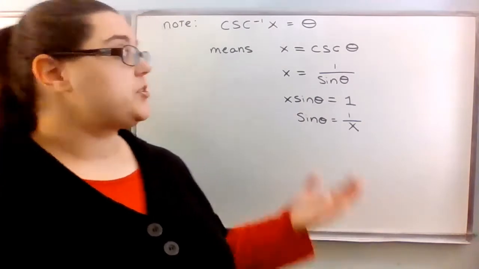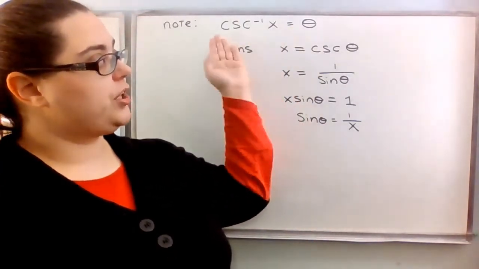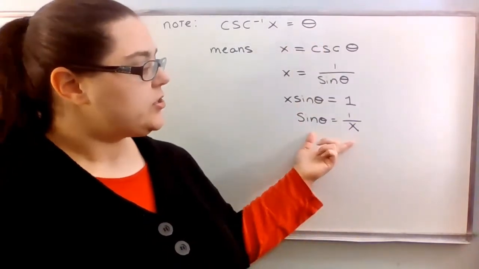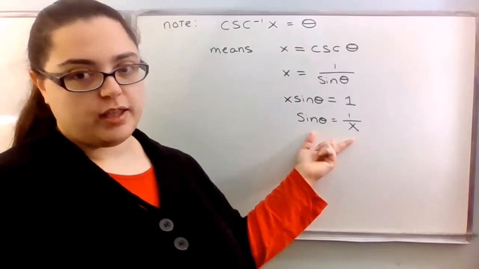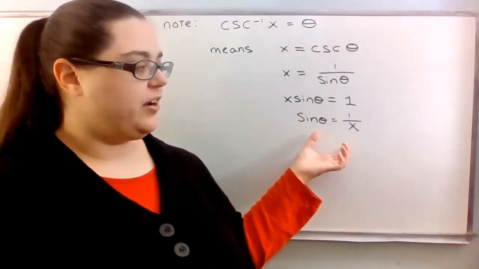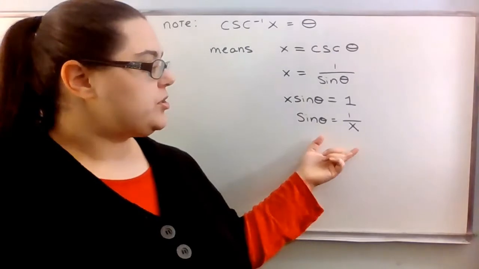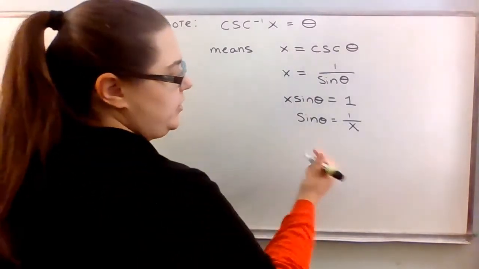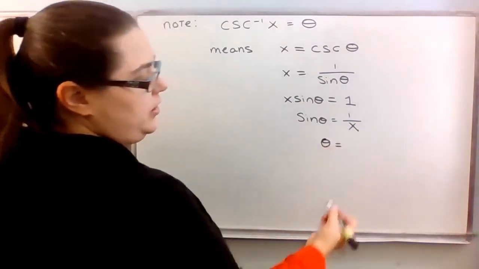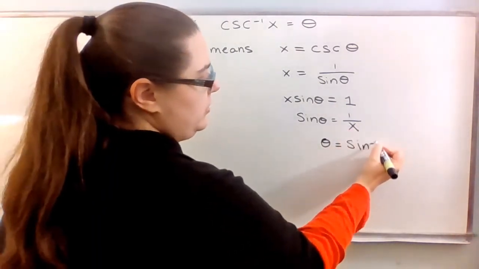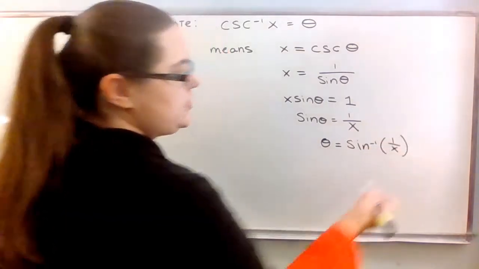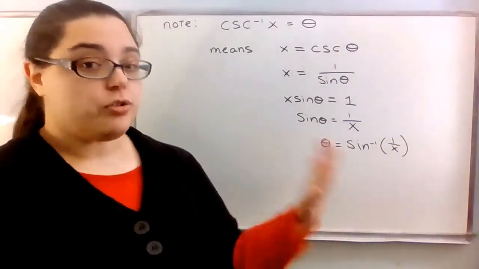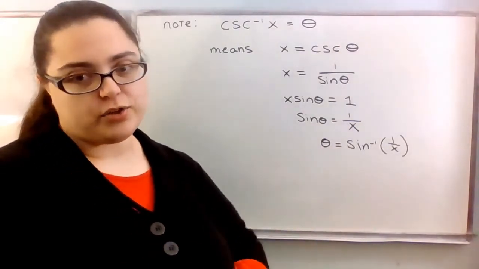Since we started out with an inverse trig equation and set that equal to theta, I want to do that same thing here at the end. So I want to write this in terms of just theta. To do that, I can take arcsine of both sides, or the inverse sine of both sides. That will cancel on the left, and I'll get just theta. And on the right, we'll get inverse sine of 1 over x. So what we've developed here is a shortcut or an alternate way of finding inverse cosecant.